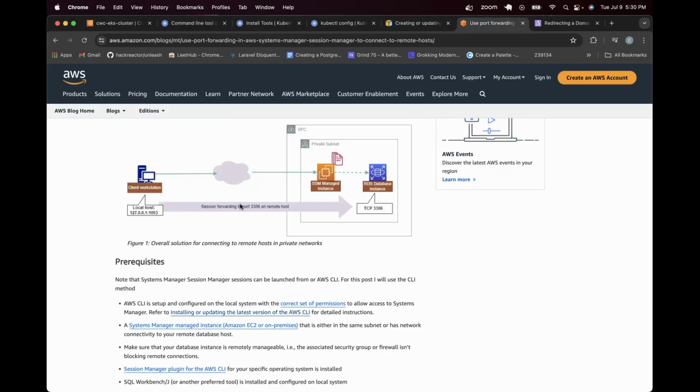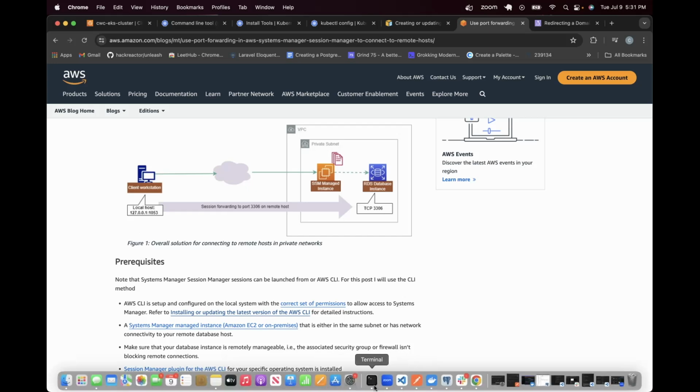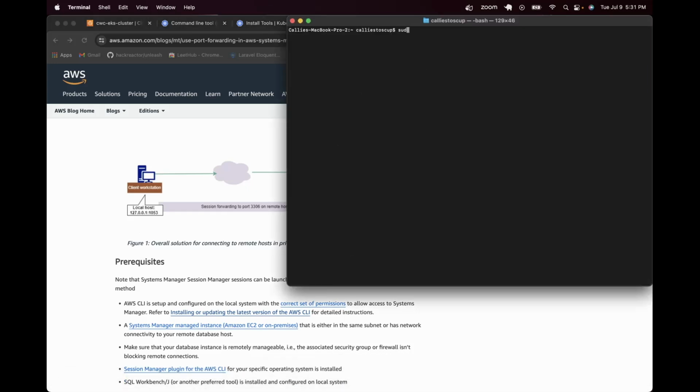We actually want to say, all right, I'm going to design a port on my local computer, and then I want that to forward to the thing. So what are we trying to do? When I use kubectl, we're going to add a port onto that endpoint. So actually, let's do that first.